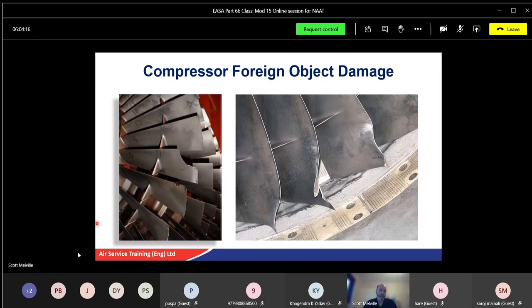And actual form compressors, fairly fragile. They are strong, but because they're spinning very fast, anything that hits them can cause a lot of damage. So things like that, nicks and dents, blades coming off, you can see there. It's not normally good to leave permanent marker on blades. That's probably a bad practice, because that can cause corrosion within the material. So whoever's done that, that's probably a no-no.